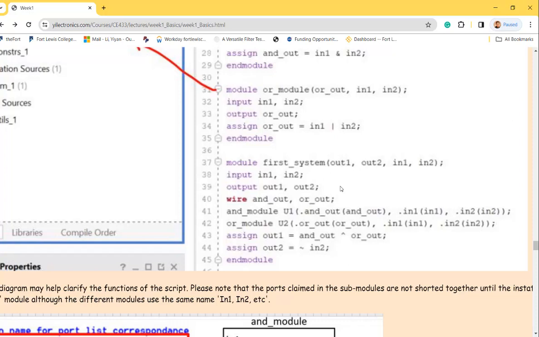Okay. If you do this and you do this, then you're done. Does that make sense? So both of these two signals connect to the same wire, so they are indirectly connected to each other.